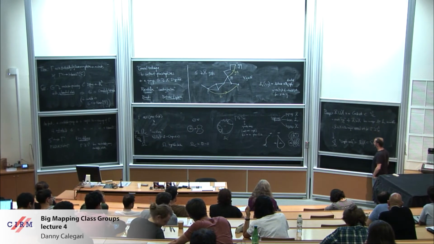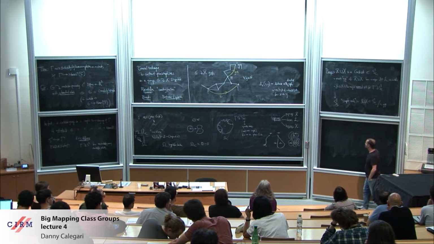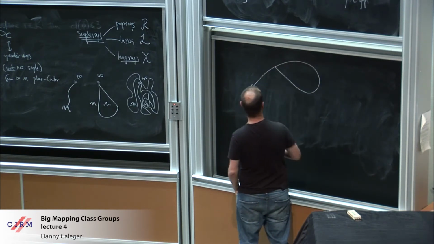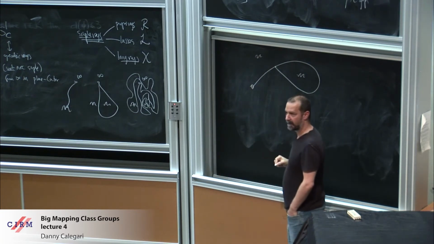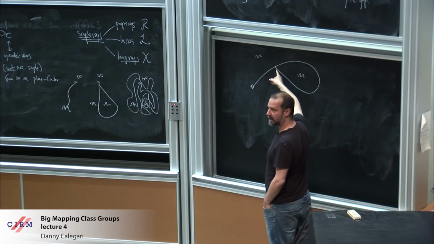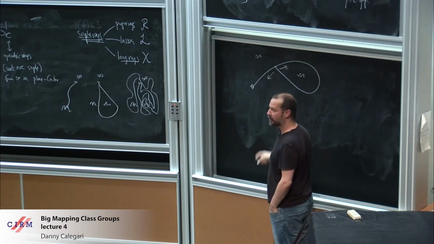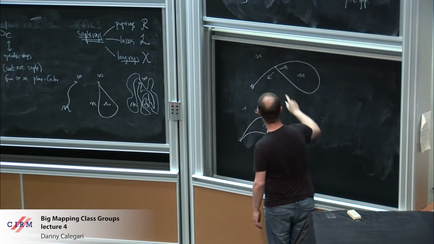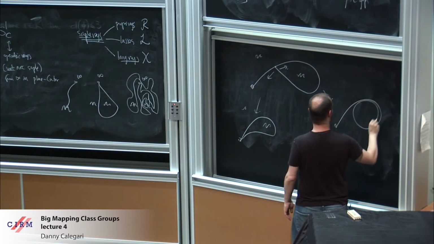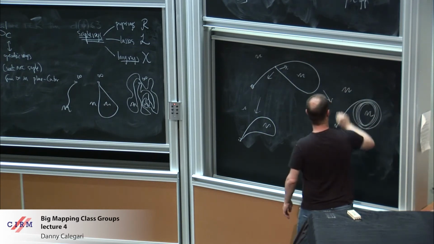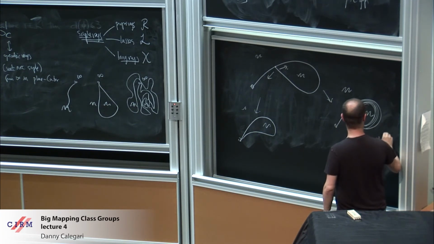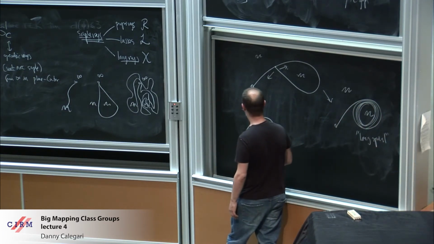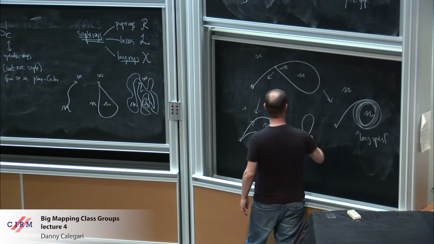So let me show you exactly what they are. If you have a geodesic which is not simple, it intersects itself. So here's a geodesic which is not simple, it intersects itself for some first point. There has to be some Cantor set in here, of course. So I have this point, I can move it left or right. If I move it left, it converges ultimately to a lasso. If I move it right, it converges to a ray which spirals around a geodesic. So I'm going to call this a long spiral. Or I could have done it on the other side. Once I get to this guy here, and remember these are oriented lassos, I could push it past this point and then I get this guy on the other side.